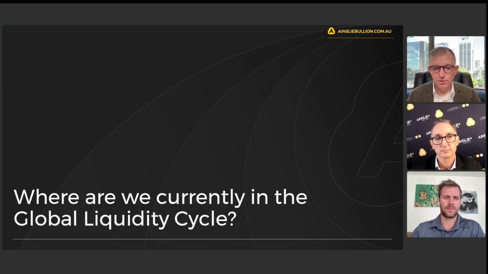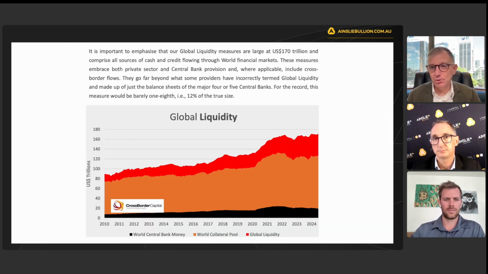We believe very strongly that the liquidity cycle is driving all of this. It's a core tenet of our belief because, well, not just our belief, we believe we can prove it. So it's very important. To start us off in looking at how the two influence each other, we usually start with this idea here that global liquidity is actually a big thing. I just think it might be useful, Paul, if you could give us an overview of what global liquidity is in the simplified version that this chart represents here.